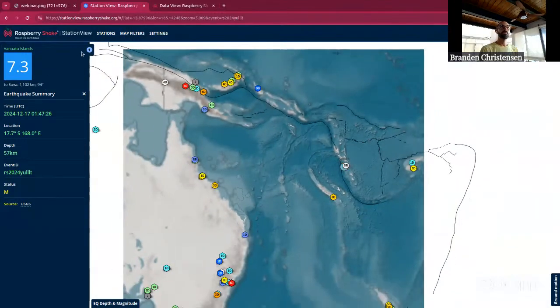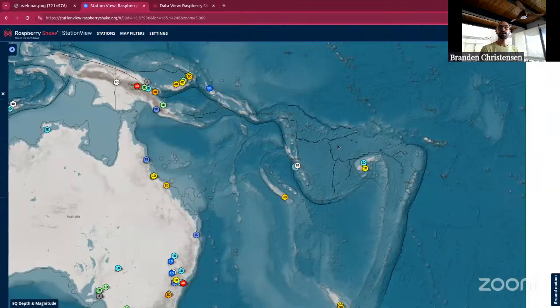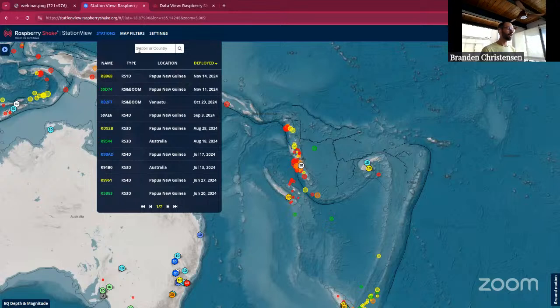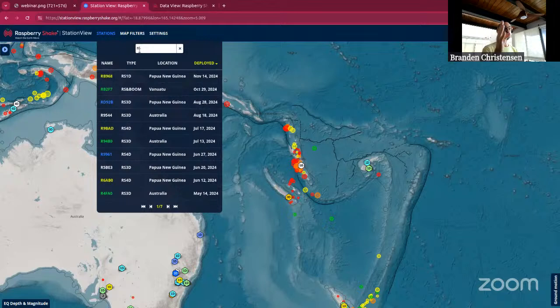I'm going to close out this event, and I'm just going to queue up our first seismic station that we're going to look at. We're going to start in the near field, and then we're going to work further away. So we'll start probably tens of kilometers away from the epicenter, and then we're going to look at the event as it changes in data view in terms of frequency content as we go from around 10 kilometers away from the event to around 10,000. So we'll just go right on the other side of the globe.